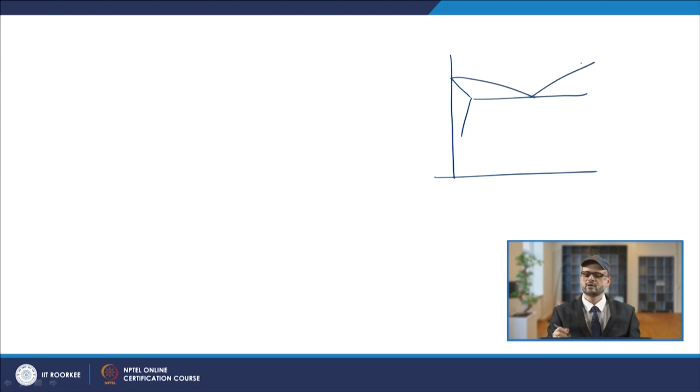So, if you take the example of the aluminum copper alloys or aluminum alloys, in this case as we know you see the eutectic composition also. So, taking a eutectic phase diagram, this is the eutectic composition, and this is your eutectic point.